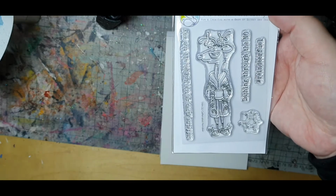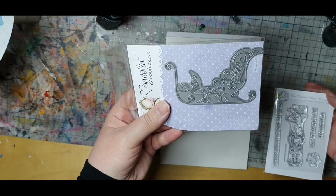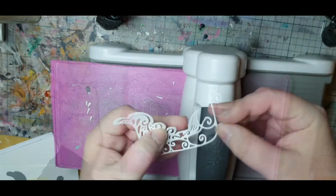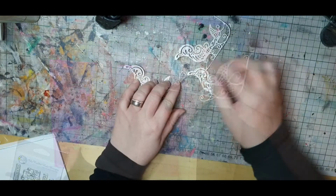Today we focus on this reindeer from the Rabbithole design with his coffee mug and his irritated look on his face. And I will also use this Santa sleigh die from Magnolia and this watercolor paper as my background.